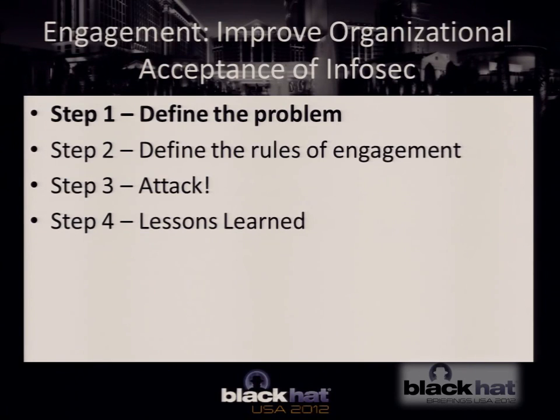The second step will be defining the rules of engagement, talking about exactly what I want to do during the social engineering attack that I'm going to describe in order to begin to gain that user acceptance that most of us are looking for. And then the third stage is the attack, where I'm going to describe the steps that I tend to take when I go after different user groups to try to get them on my side. And then at the end, we're going to talk about some lessons learned. We're going to talk about some communications techniques for different management groups. We're going to talk about some ongoing tools that you can use, ongoing techniques, in order to maintain the momentum that you start with the attack.